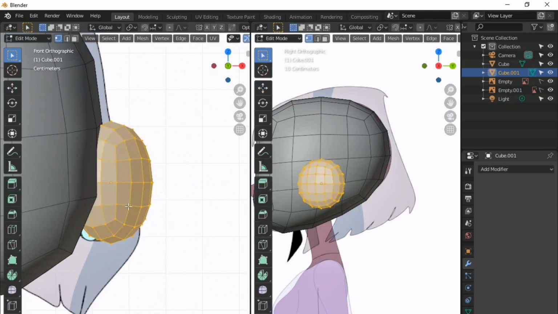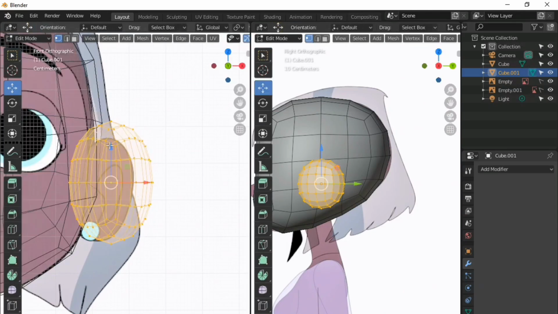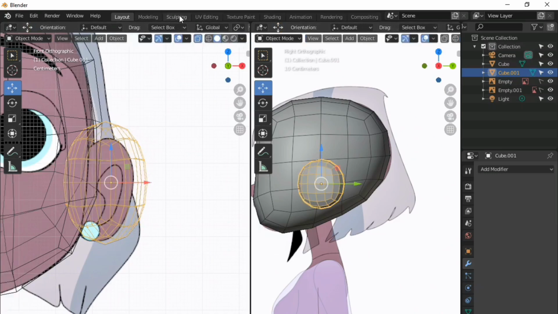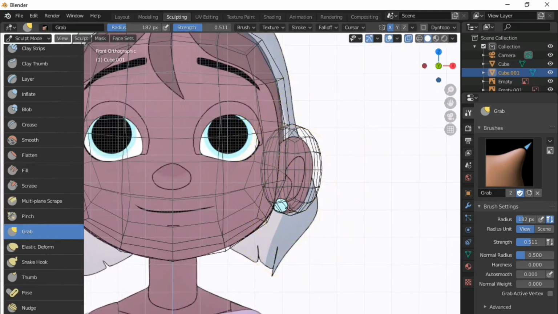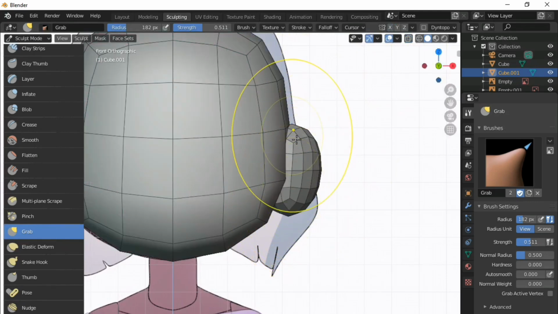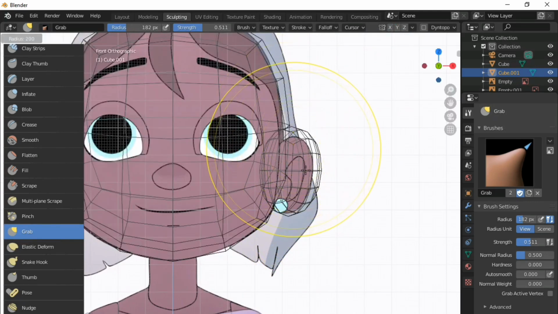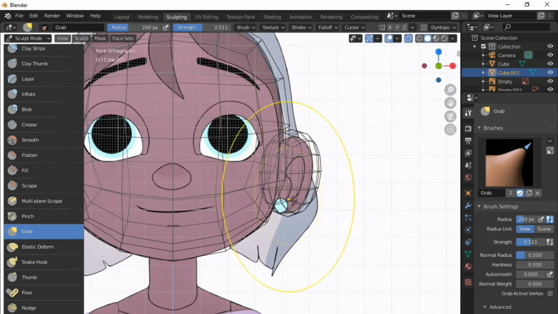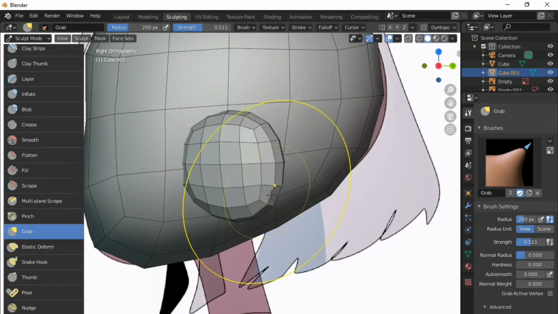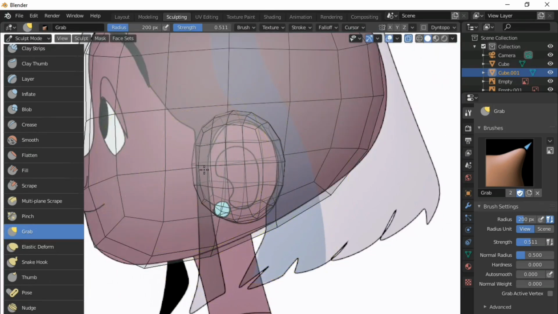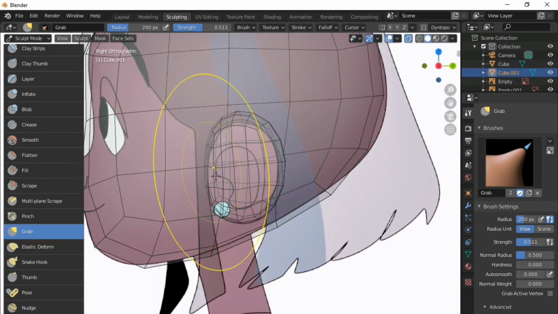So these are just the basic building blocks of sculpting this character face, and if you follow this process, you'll be able to sculpt a very good character. Alright, so let's go back to sculpt mode and adjust our mesh following our character reference. I think this is pretty good now. This is looking good. In our right view, most times you might not have the perfect reference, but you can make some adjustments and see how things work for you.